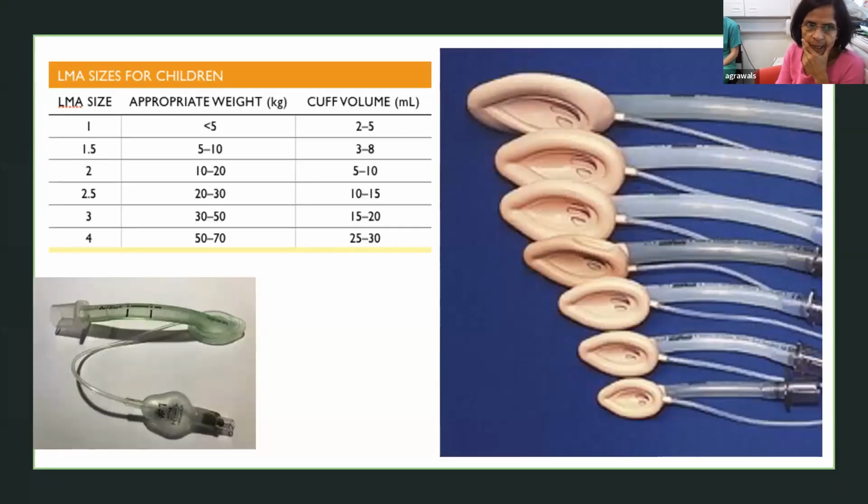Just very briefly about the LMAs, and I'm not sure if you've ever used LMAs in your practice so far in neonates, but essentially these are supraglottic devices, and they are extremely handy, especially if we cannot get the ET tube in and if the view is really bad. Sometimes it might be easy to ventilate and oxygenate the child whilst we're waiting for more help to arrive by just sticking in a supraglottic airway. And these are in fact being used more and more.